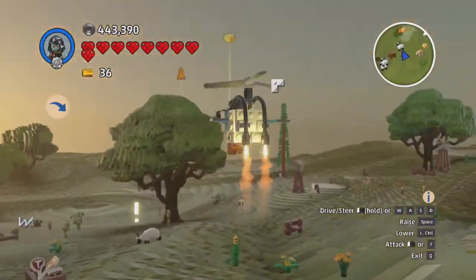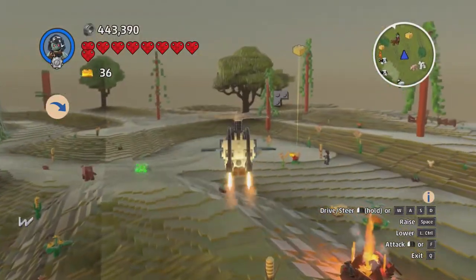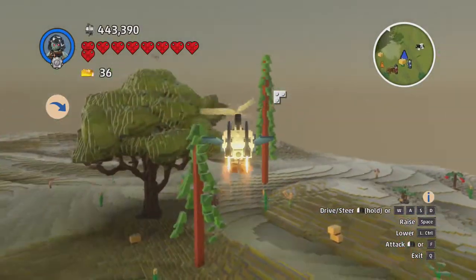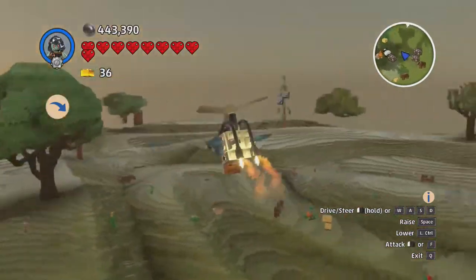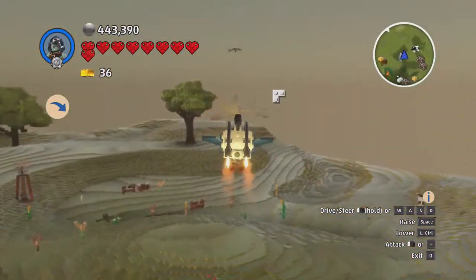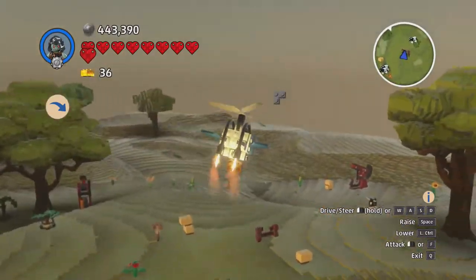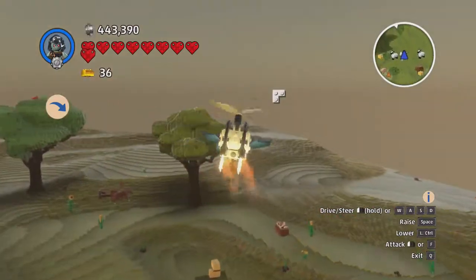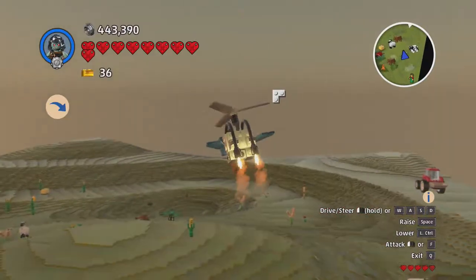The problem with airplanes is that they always have a forward momentum, and because of that, you can't stop and look around very easily. Still fun to fly though. Jetpacks and the agent hovercraft, or whatever that thing is called, the little jet looking thing, the futuristic jet. That one hovers.